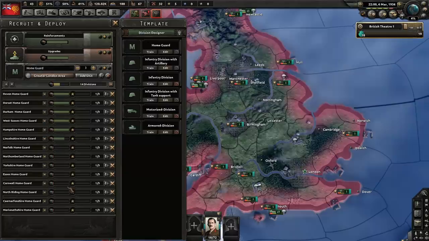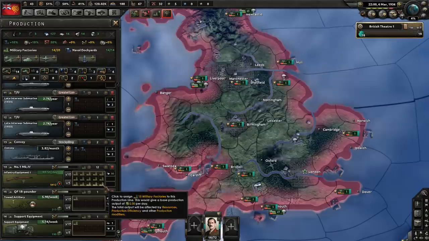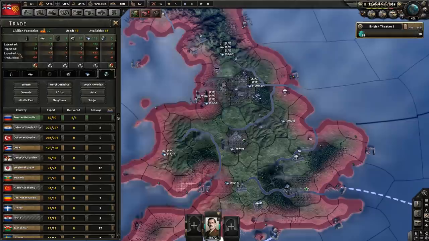Now, you'll notice that we have a lack of infantry equipment. Everything else is not necessary for these guys, so we're going to quickly pop open this and find infantry equipment. Gonna max that out. I might actually have a look at our trade because we might be able to stop some of the trade we're doing. Importing oil, we need that. We need that. Okay.